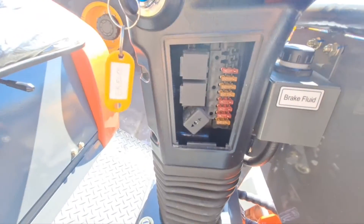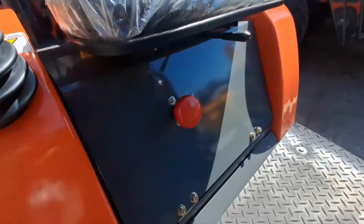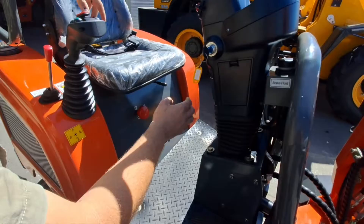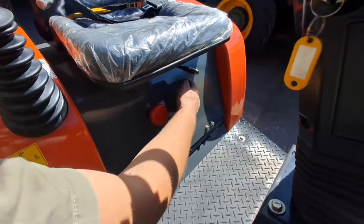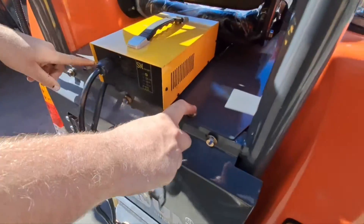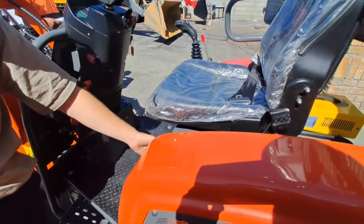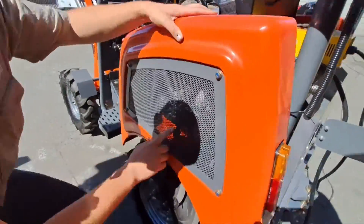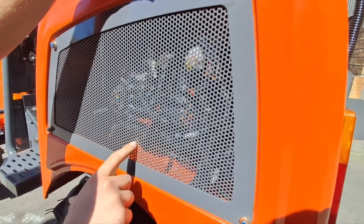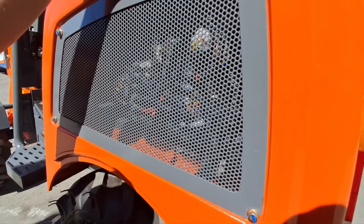You have your fuse boxes here, ignition switch here, and main cut-off here. There are two fuses on this machine that are hidden — not in the fuse box. You have a big main fuse sitting right here. You loosen these two bolts at the back, one here and one here, then flip over the cap to get access to that main fuse. The other main fuse is right here — you just open this box. These are your two control computers, and there's a small 25-amp fuse sitting in there. If that one is dead, the machine will be off.